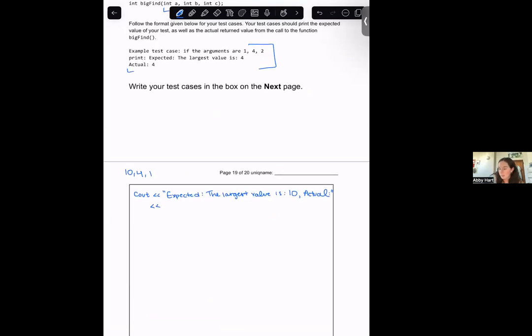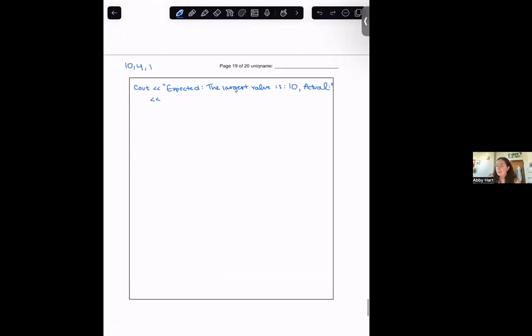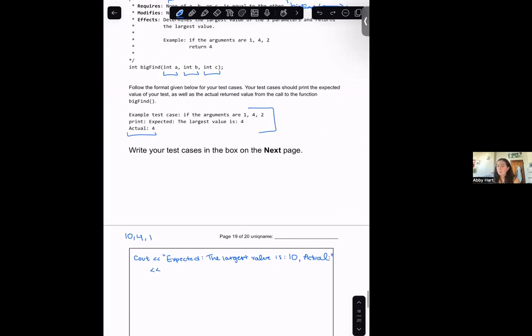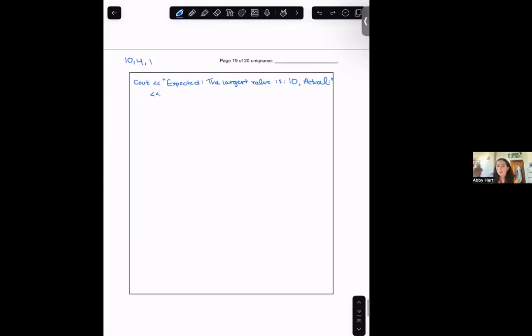Here, it doesn't tell us that we need to say the largest value is. It's just what the actual largest value is. So we can just call this function so that it will print the result. You could do this either by storing the result of big find in a variable, or the way that I'm going to do it, which is just calling it directly in the cout statement.